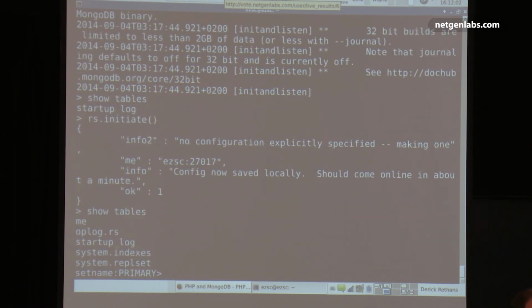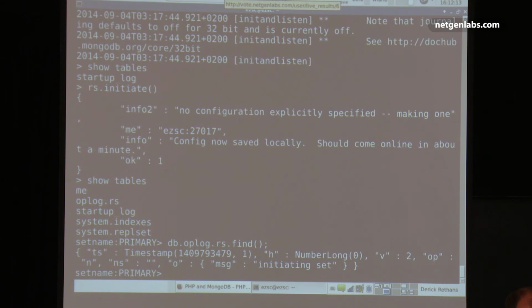Once you've started replication, which I hadn't done yet, then it will create an oplog. So you have now the database local.oplog.rs. I can do a find on it. It doesn't say much more. There's only a simple notification in there now, right?